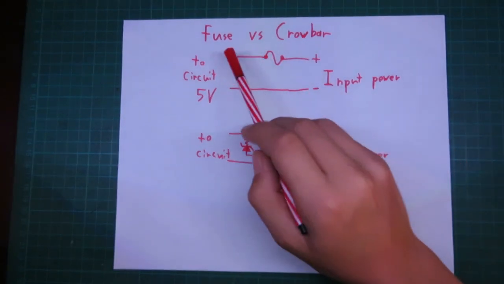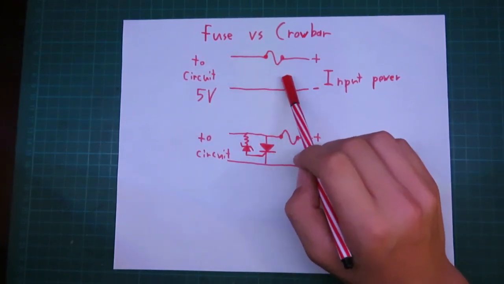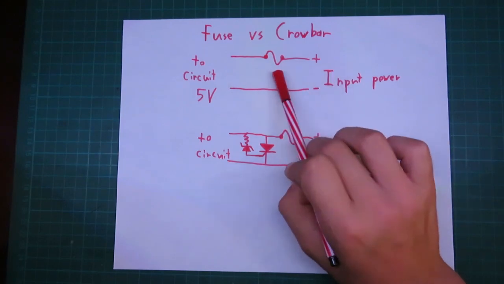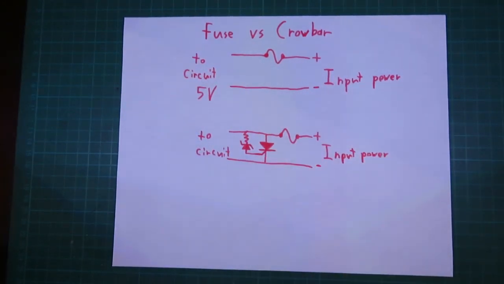So, that's why you use a crowbar circuit over just a normal fuse, because a fuse will act pretty much just like a piece of wire, unless it's a crazy voltage spike that might blow the fuse, but still might wreck some of the stuff in your circuit. So, crowbar for the win.